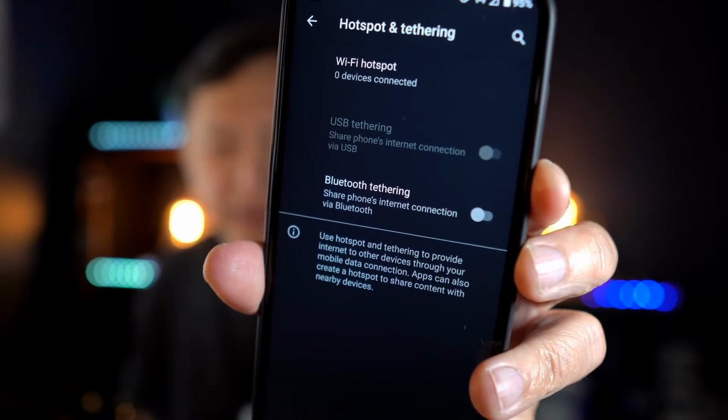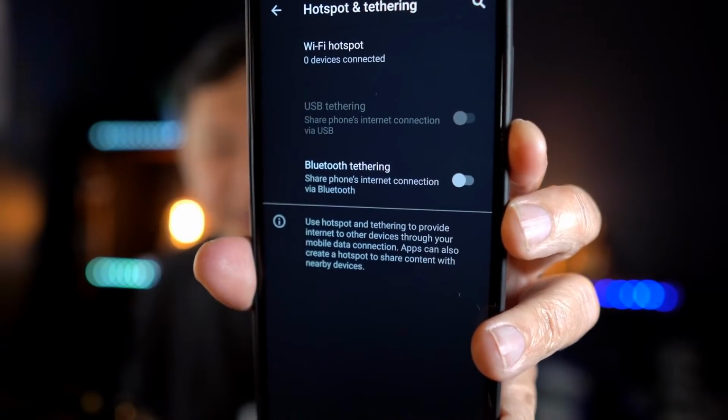For USB with the hotspot, it's not enabled, so I can't tell you if I can get that to work or not. OTG is hardware, meaning it's a USB with a chip on the USB to allow on the go. That's what OTG means, on the go. So, yeah, I do not know.